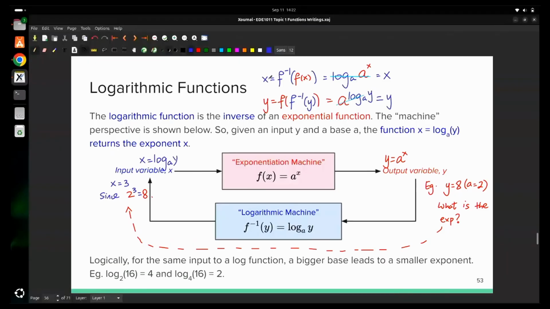You see? X, I get back x. F inverse of f. Y, I get back y. F of f inverse of y. I mean, x or y doesn't matter. Okay? But what's important here is that log base a to the a cancels off. A to the log base a cancels off also, because they are inverse functions. Any other questions? Did I answer your question? Okay, so it doesn't matter what's base a. A can be anything, but must be the same.